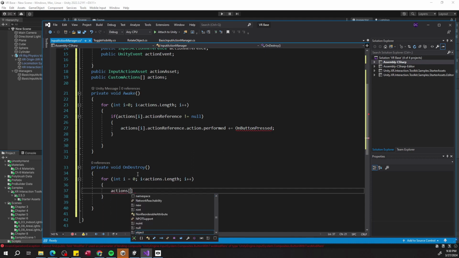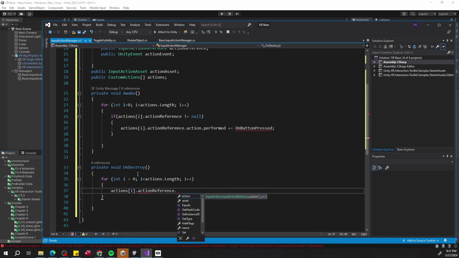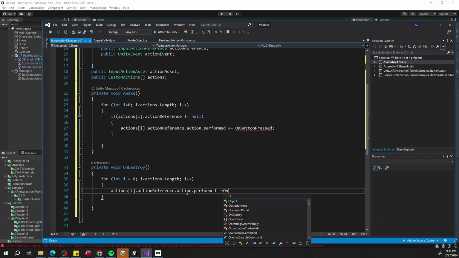We won't need to check if it's null because it's on destroy. So actions[i].actionReference.action.performed -= OnButtonPressed.